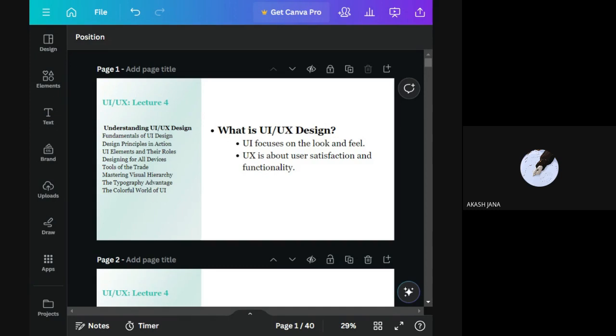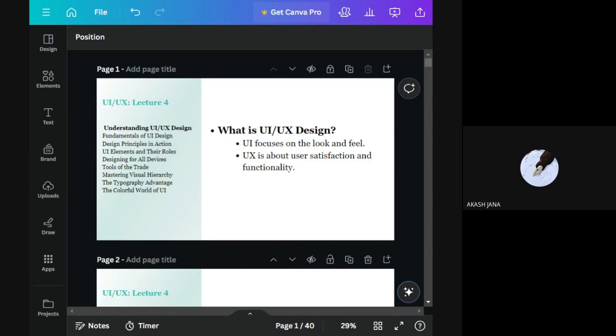So design offers a good career option. Some common design careers include graphic designer, industrial designer, interior designer, fashion designer, web designer, UI UX designer, and architectural designer. The field you choose depends on your interests and skills.